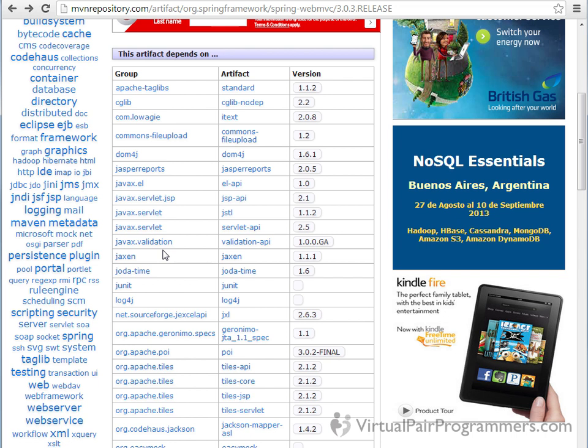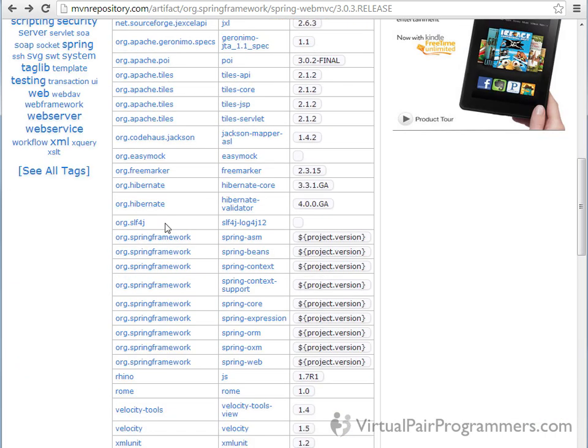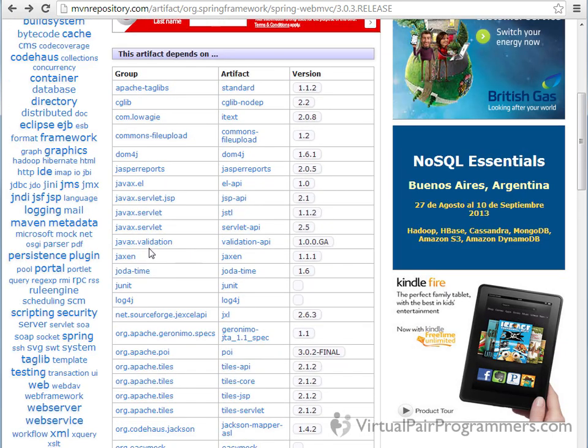Well, I told you a while ago about these transitive dependencies, and I said that all of these dependent projects would automatically become part of our project, and we would not have to list them in our POM. It does seem to have partially worked. We saw a lot of, for example, Spring Framework jars being loaded in our last build, but for some reason, the Java validation jar is not working for us.